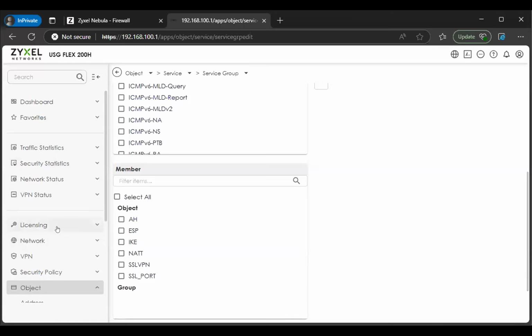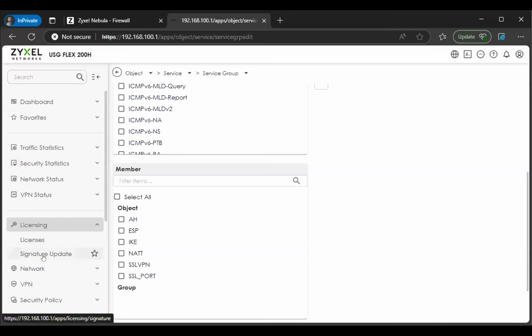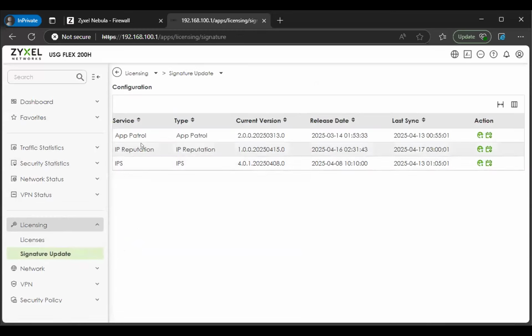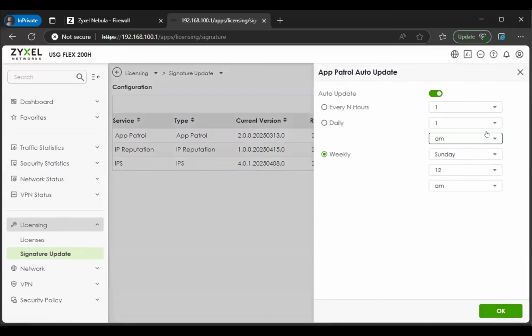So if we come down to our licensing status here, we can see signature update on our firewall. Clicking on the signature update, we can see our app patrol, our IP reputation, and our IPS. Just like we've done in the past with our USG FLEX and our ATP, the first thing you're going to want to do is make sure that you have a schedule set up.